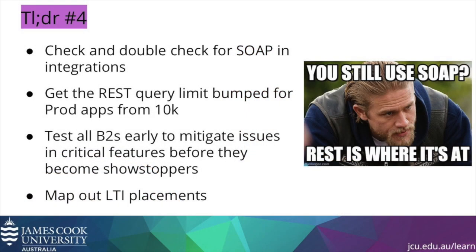Fourth takeaway, check and double check for SOAP. It hides. It's really important that you don't have any of that stuff hanging around. Get your REST query limit bumped for production, and test all of your building blocks really early. So if there's something that runs the whole institution and you don't find out until 2 days before you go live, it's going to be a real pain point for you. And additionally, map out your LTI placements and figure out how that's going to work early.